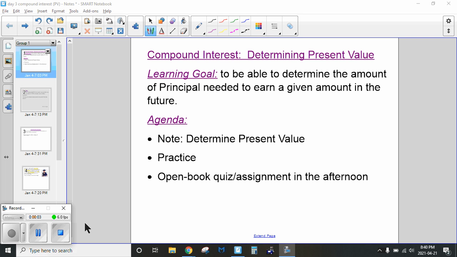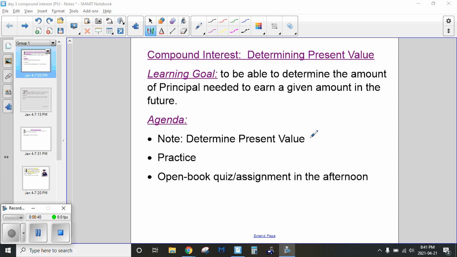All right, grade 11s. So this is the third lesson in our finance unit, our last unit. This one is again looking at compound interest, but this time we're going to be determining the present value of an investment. So in other words, that means figuring out the amount of principal needed in order to have a given amount in the future. So the idea here is like we have a goal in mind or an amount of money that we need a year from now or 5 years from now, and we're trying to kind of plan for that and invest the right amount at the beginning.